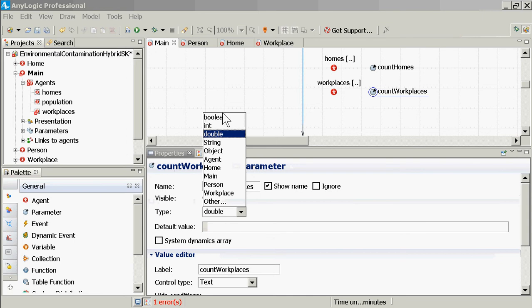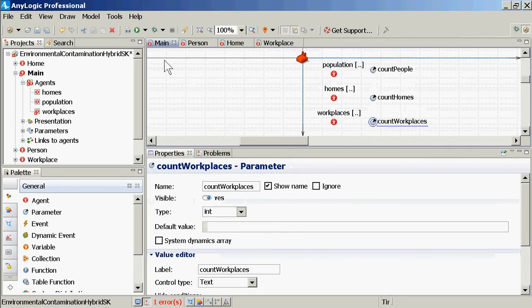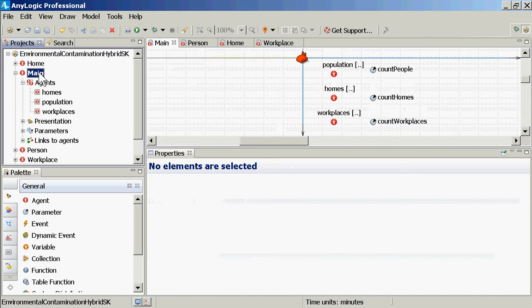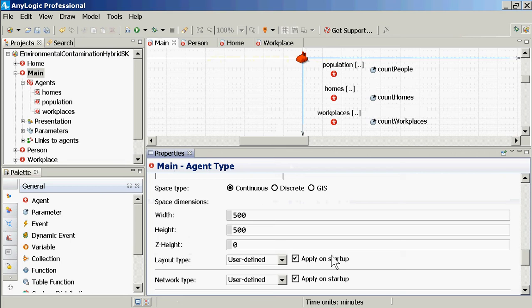Ladies and gentlemen, the final little bit is we're going to have all of these be laid out randomly, and we're not going to need to worry about a dynamic population. So it's a one-time layout. Where do we do that? We go to main, we go down main, and we go to layout type random.